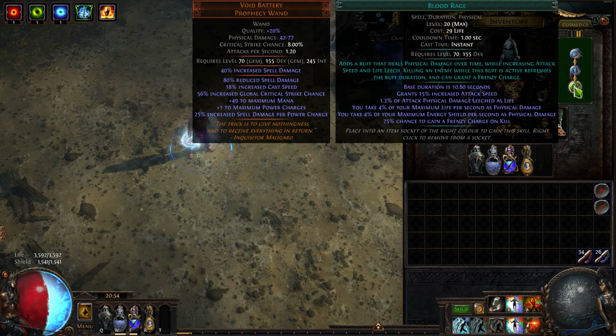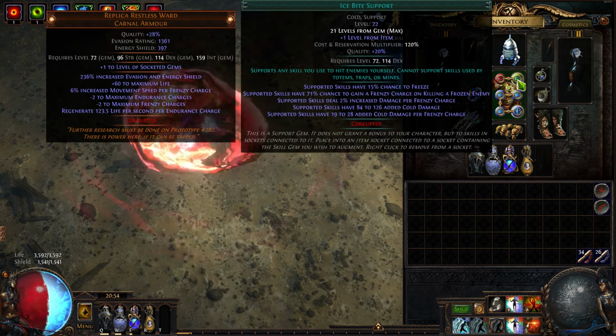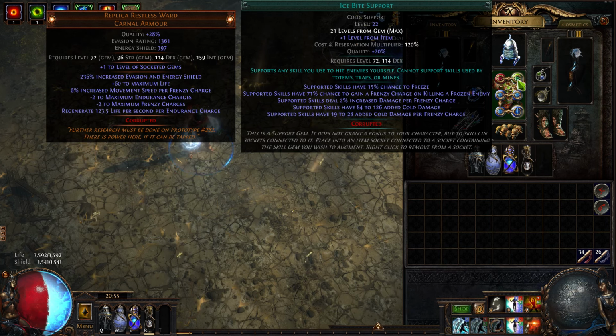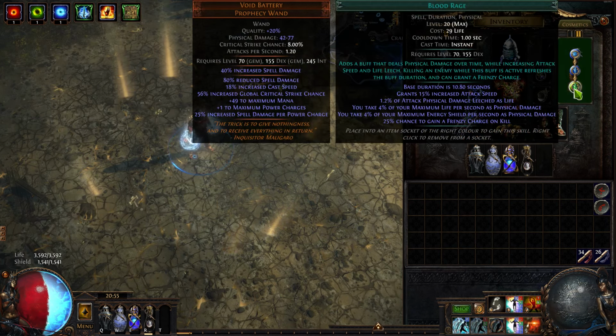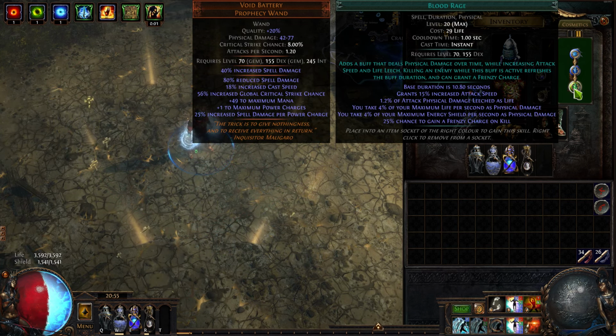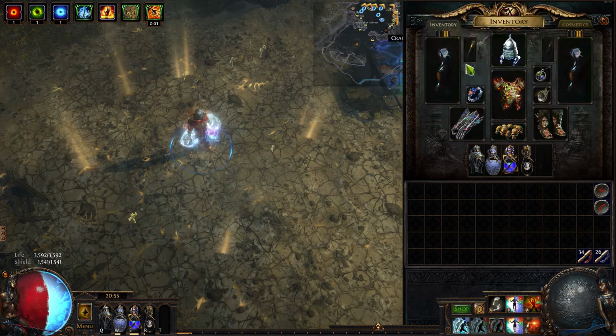Now, Blood Rage, I'm only popping because of the 25% chance to gain a Frenzy Charge on kill. So that way when I throw the Discharge out there and I kill a couple enemies, I'm going to repump up my Frenzy Charges. Now I also have Ice Bite support, which has a 71% chance to gain a Frenzy Charge on killing a frozen enemy with a 15% chance to freeze. So on this bad boy, if they're frozen, I get a bunch of Frenzy Charges, but they're not always frozen. So it's kind of nice to throw them both in there so you're getting a lot of Frenzy Charges when you hit Discharge because you're killing a bunch of stuff, and then you also have the passive 8% from your skill tree. So those are those gem sockets.